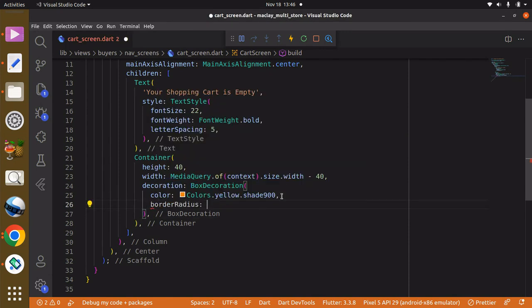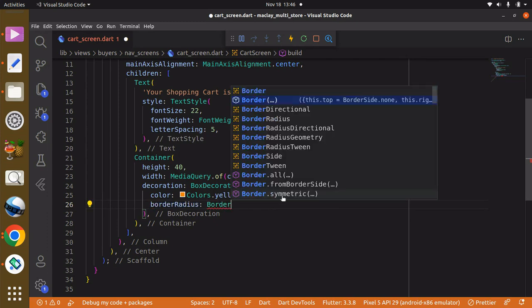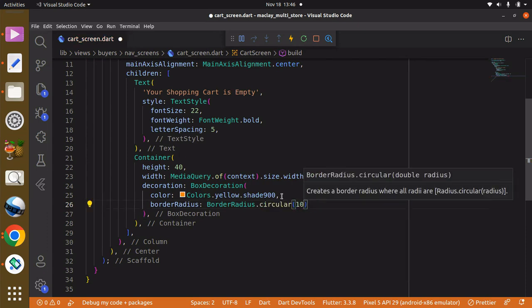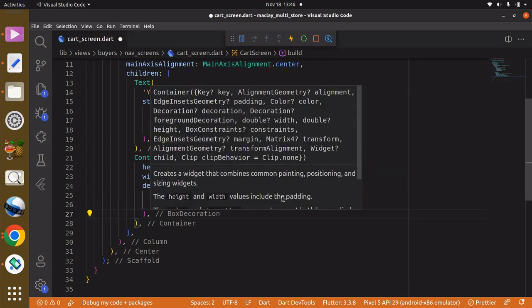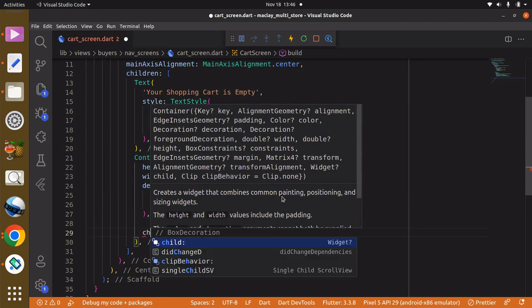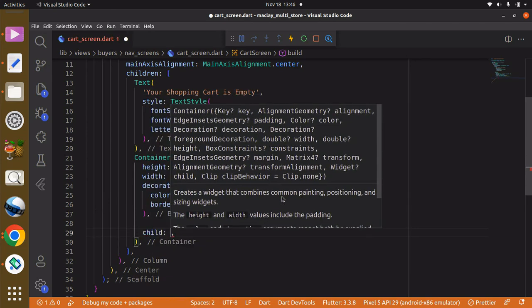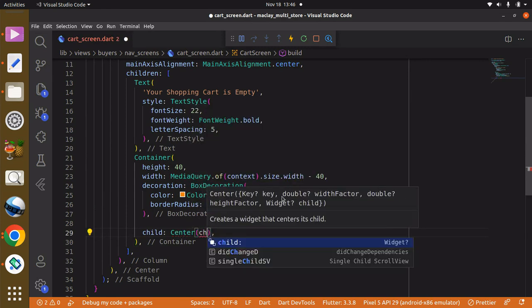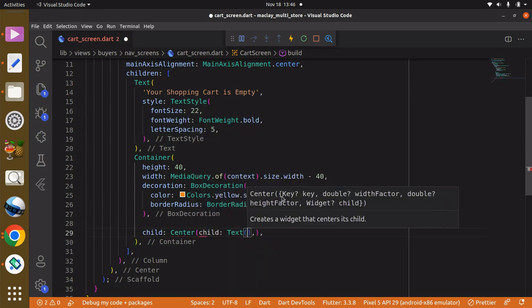Also we can give this a border radius. Currently it is way too sharp and we want to make it a bit rounded. This is going to be borderRadius, then BorderRadius.circular of just 10. And within the Container, it has a property known as child, and we can just go ahead and use the Center widget to center the Text widget.